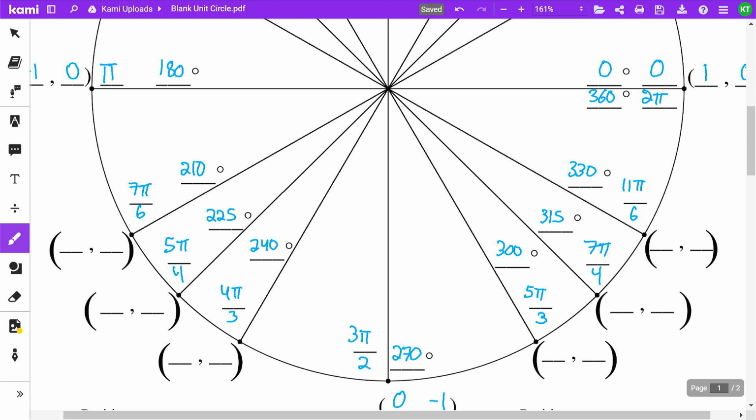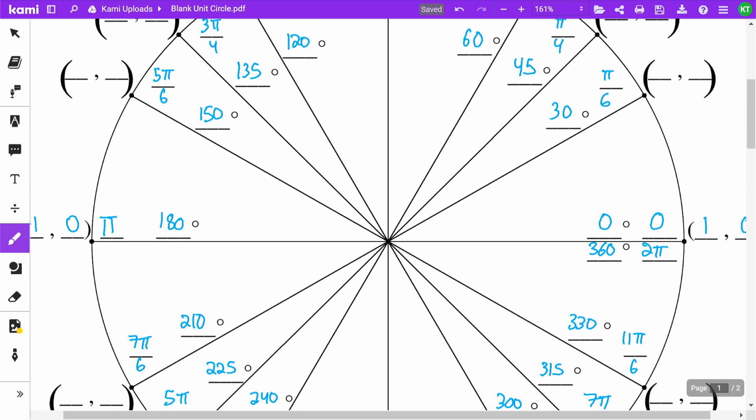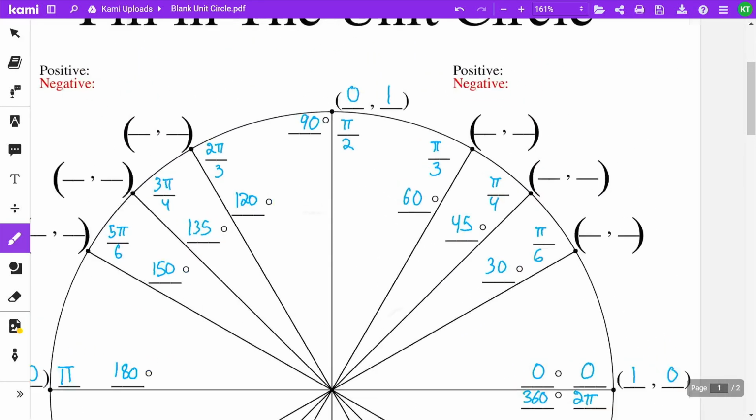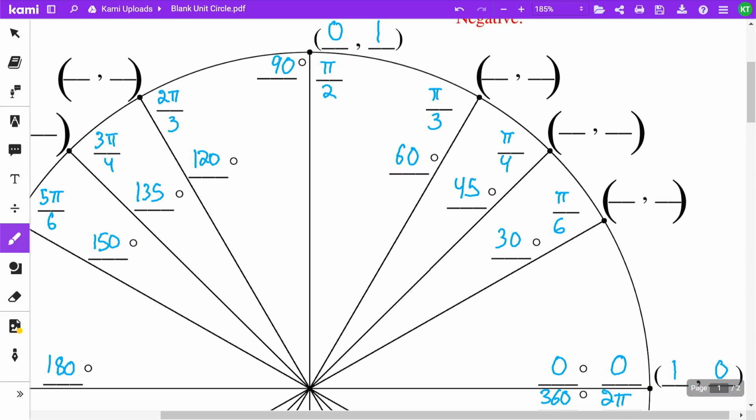So now our degrees and our radians are all filled in. Let's go ahead and do our coordinates. So our main focus here is I want to make sure we get down just our first quadrant, because after we get our first quadrant, we can go ahead and get the rest of our quadrants with reflections and stuff. So everything in between 0 degrees and 90 degrees will be divided by 2. So let's go put our 2's on the bottom here.